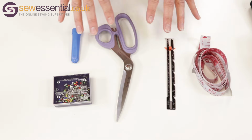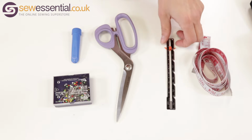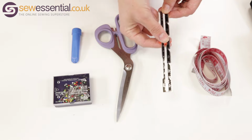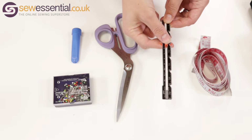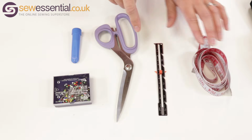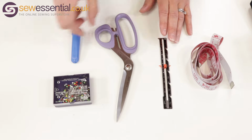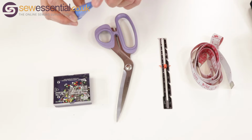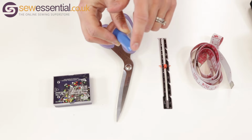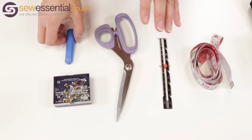So I've got a range of tools here that I just want to run through with you. I'm going to use a sewing gauge, which is this handy little metal tool with a slider on it, which helps me to accurately mark different distances on fabric, but you could just use a standard issue tape measure as well. And then I'm going to use a chalk pen because I just like these because they've got this little roller on the end and they give me real accuracy, but you could easily use tailor's chalk as well.